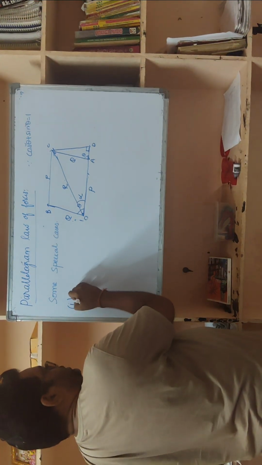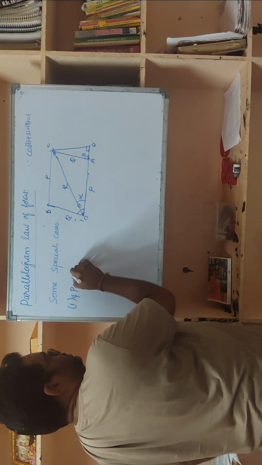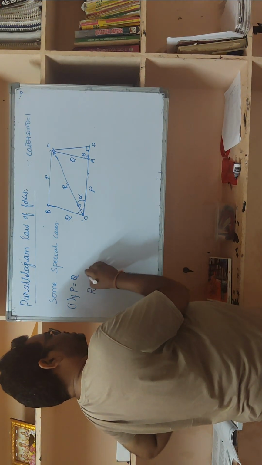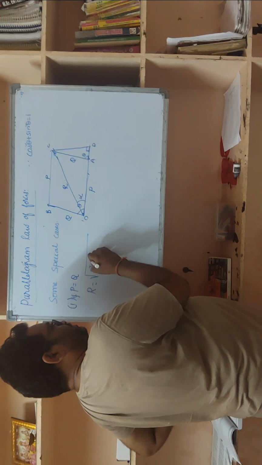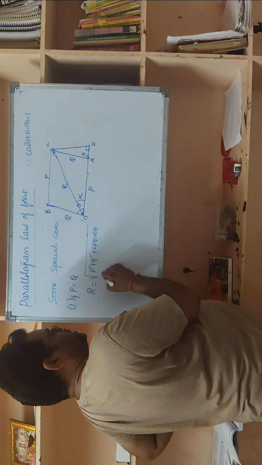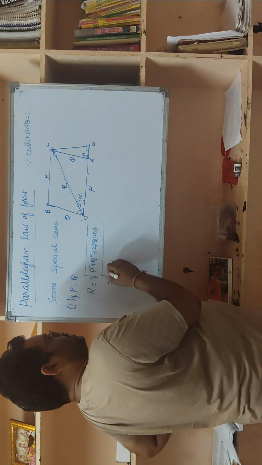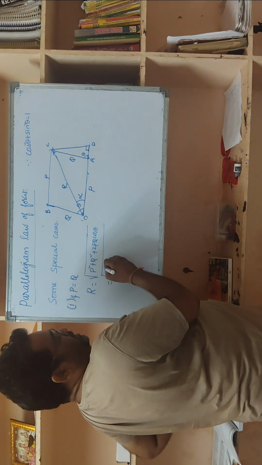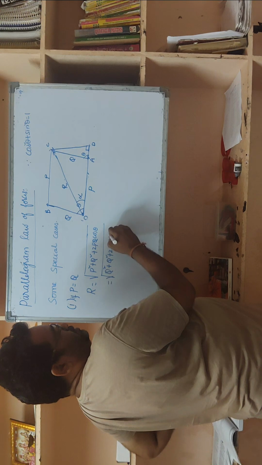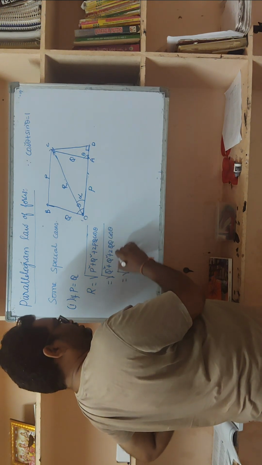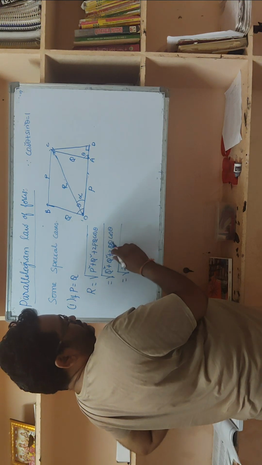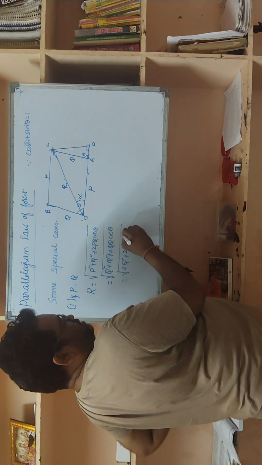First, if P is equal to Q, the forces are the same. The resultant is equal to the square root of P square plus Q square plus 2PQ cos theta. We already know that formula. So substituting P equal to Q, that means in place of P, we substitute Q. So Q square plus Q square plus 2Q into Q cos theta. Now Q square plus Q square is 2Q square, plus 2 into Q is 2Q square cos theta.